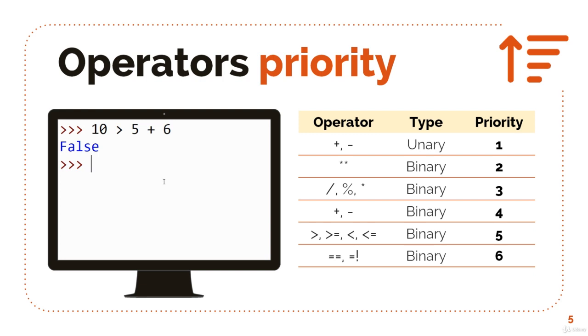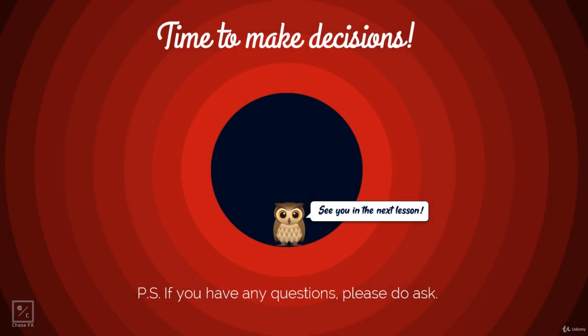The same applies with strings, so if we have x is equal to "hel", and y is equal to "lo", and then we do "hello" double equal sign x plus y, we get true, because it joins the strings together first. Now, what we've covered in this lesson is crucial for making decisions in Python, and we're going to go ahead and do that in the next lesson.